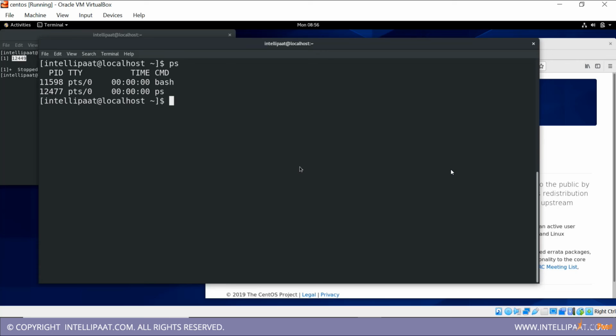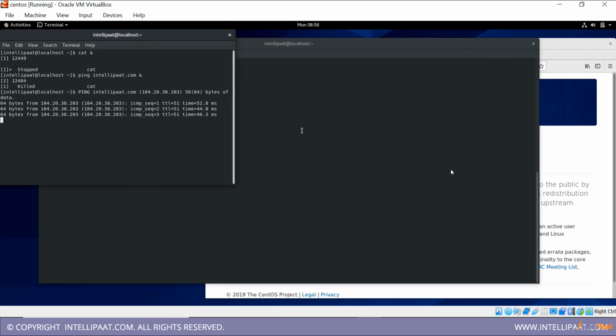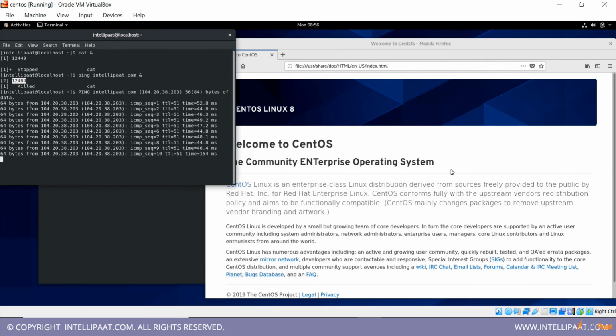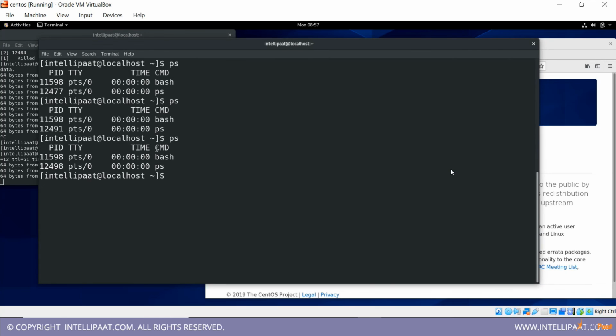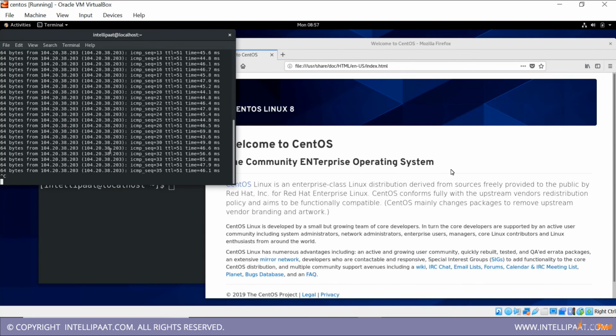You can see right now there are two processes. One is, let this run. We'll close that as well. Let me do this ping telepat.com. Let this run. Let us do a ps. Right now it's not showing, but we have the ID. I'll just copy this. Still running. So let's do kill -9 and the ID. I think this is the ID. Let me check once again. I've pasted it. So I think it would have killed the process. Yes, the process stopped. So basically it killed it.